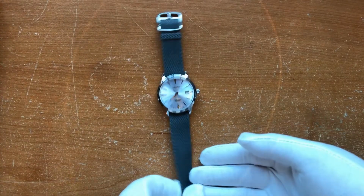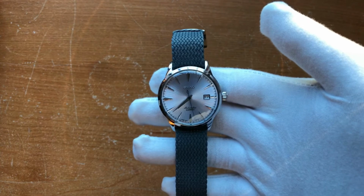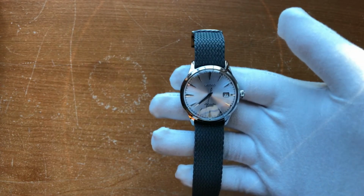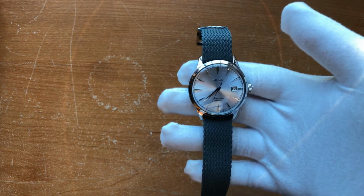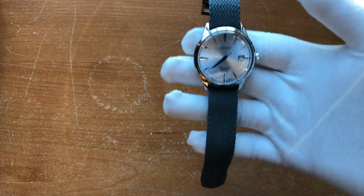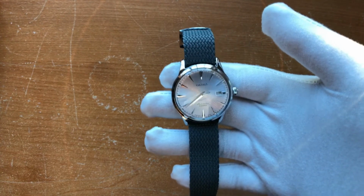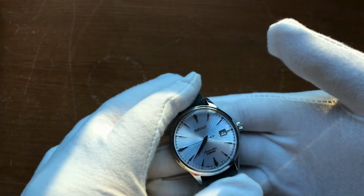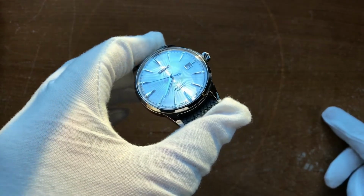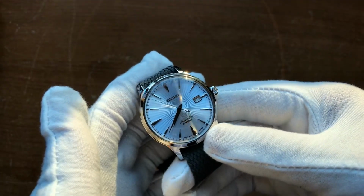This is the Japan JDM version. And I think spec-wise, it's a little bit higher end than the Presage line you see here that was released in the US. So, you know, the SRPB 41 and 43 and its ilk. A watch that I think on day one, I got compliments from strangers on. And it's easy to tell why. I mean, this dial is truly beautiful.